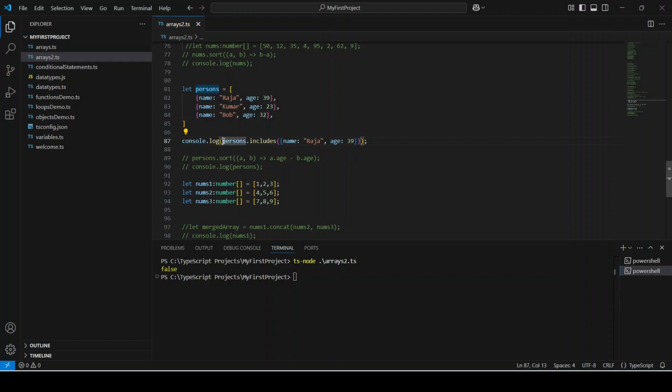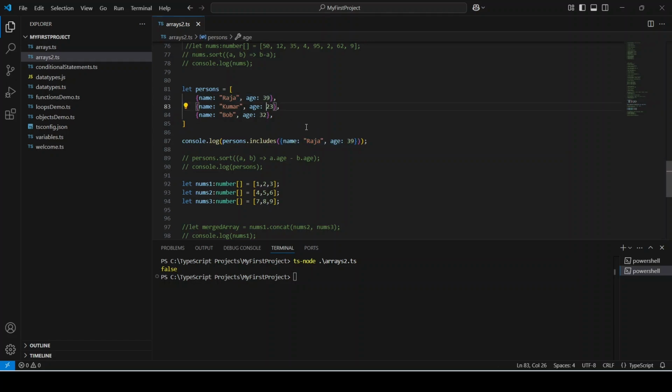Why? Because this will not work the way we are expecting when we are working with objects, because these objects are reference types in TypeScript, or maybe in JavaScript also. Even though the values look the same, the place where exactly the objects are saved are at different positions in memory. So that checks in the memory. That's why this object is different and that object is different for the includes function. Got it? So it considers the object in persons and the one we passed here as different objects.